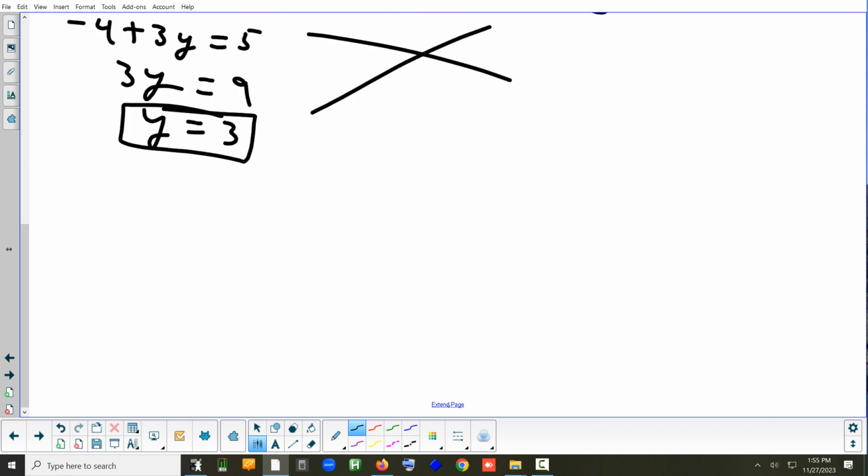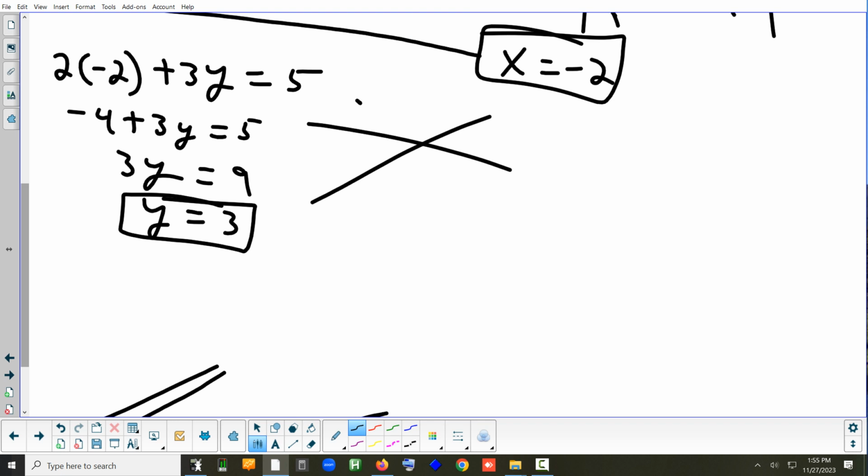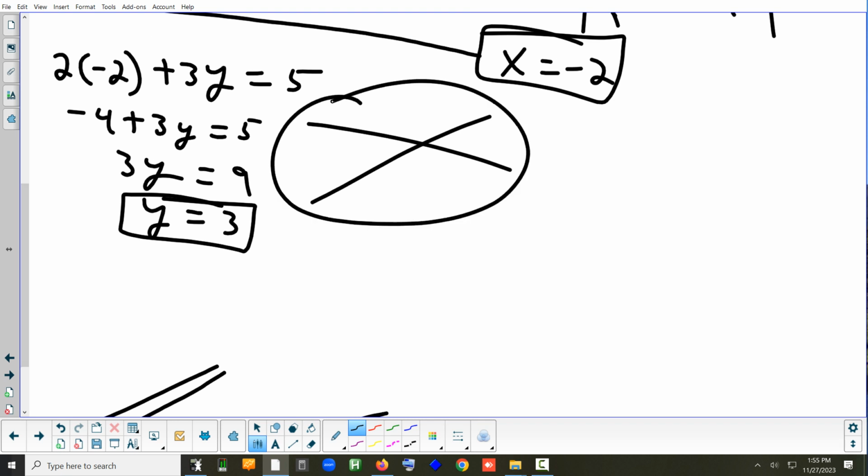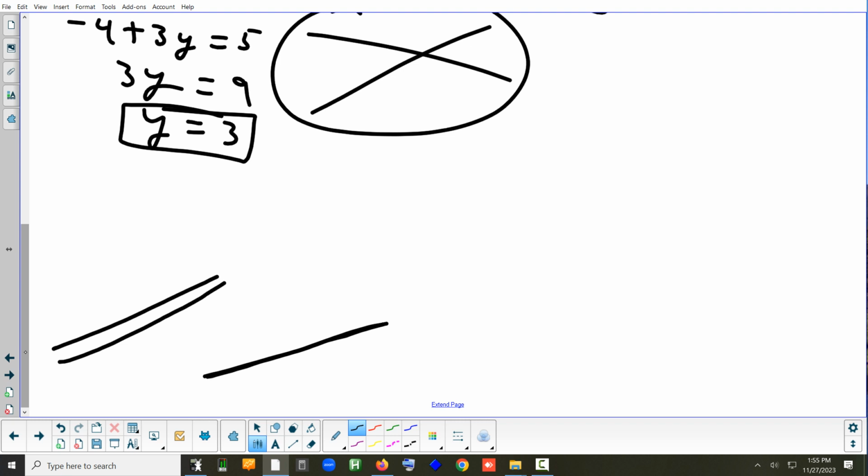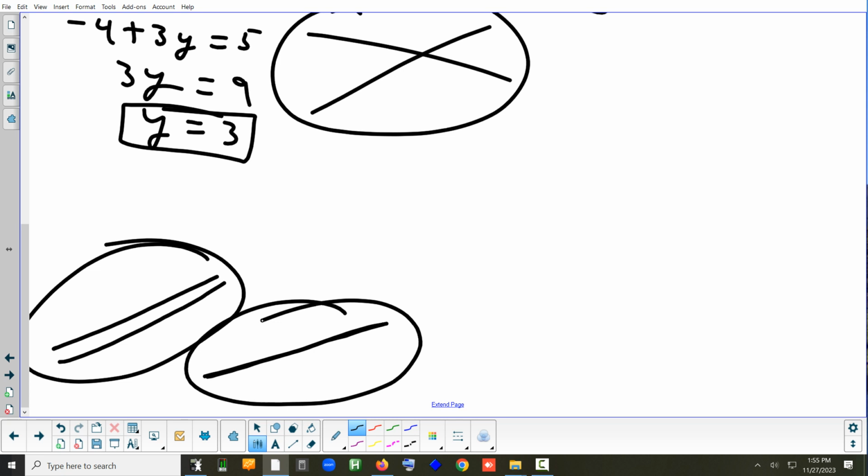And what kind of lines would those be? Parallel. Yeah, you could draw 2 lines and they're parallel. Or there's one other thing that could happen if you draw 2 lines. Draw the same line. Yeah, they could be the same line, right on top of each other. So in this case, how many solutions do you get? 1. You get 1 point where they cross. How many solutions do you get in that case? None. No solution. And then how about this case? Infinite amount of solutions.